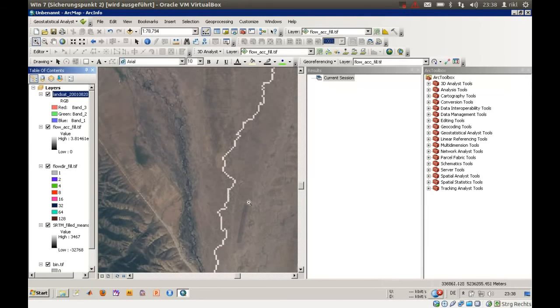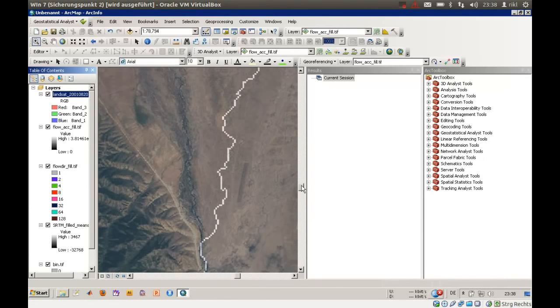So if you have a flat area, pixels which are near to each other can have a different height of about 60 meters, which is quite a lot.